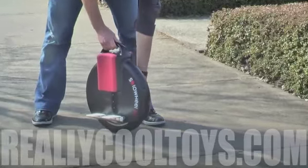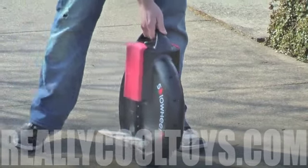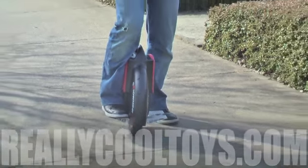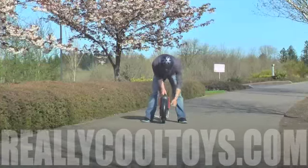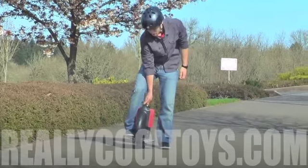Fold down the foot platforms. Turn the unit on. Then step on one platform and lean slightly forward to take off. Place your other foot on the other platform. When the Solowheel is on, don't lift it off the ground. This will cause the wheel to spin freely.